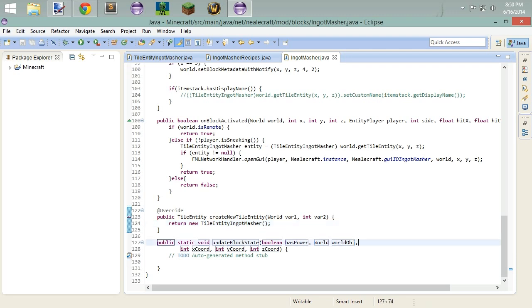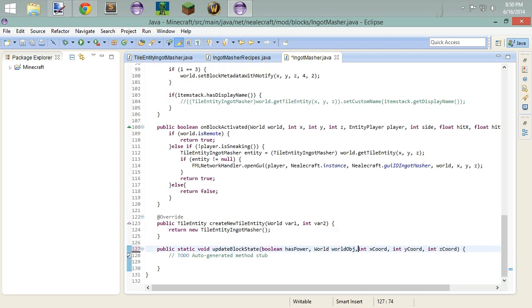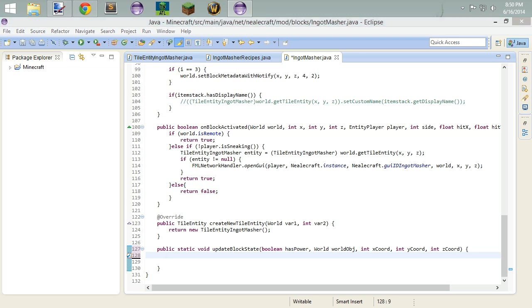And let's get this method out of the way, because I believe that once we do this, we'll actually be able to put fuel in our furnace. However, we're not actually going to be able to, we'll put fuel in it and it'll have fuel in it. We just won't be able to see how much fuel is in there because we haven't done what we need to do in our GUI, which I think we should have enough time to do that. If not, it would just be an extra long episode.